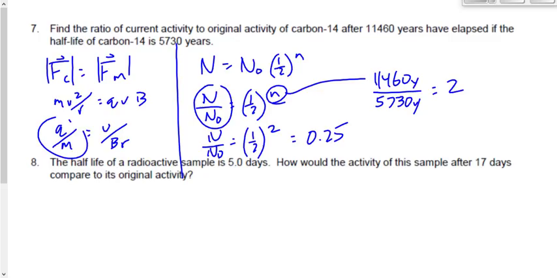Yeah, absolutely. In fact, if you see this on an exam, that's probably what they do: say it's a 1 to 4 ratio as opposed to a 0.25 to 1 ratio. Same thing, right? It's pretty easy to express as whole numbers, right? 1 to 4. Sometimes, though, this number is so weird that it's pretty hard to express like that. But absolutely, you could express it as a 25 to 100 or a 4 to 16 ratio if you wanted. That would be the more common one, obviously, though.